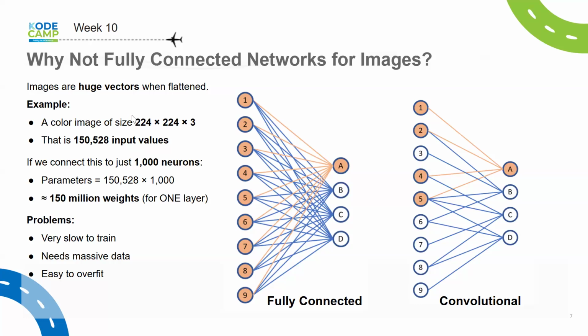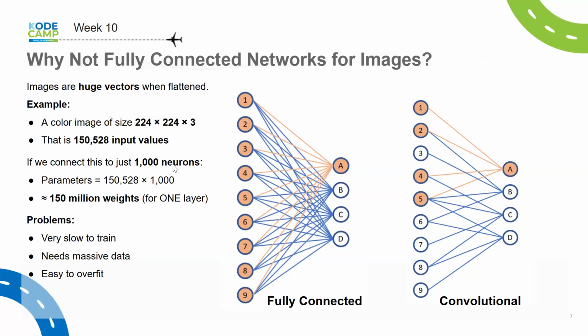So a color image of size 224 by 224 by 3, 3 because there are three, the RGB, right? So those RGB will correspond to three inputs that will go into the neuron. And then for each of those pixels, there are 224 on the y-axis and 224 on the x-axis. So you have to multiply and multiply by 3. That gives you a total of 150,528 inputs. That's the number of inputs that you would have to design your neural network for, right?